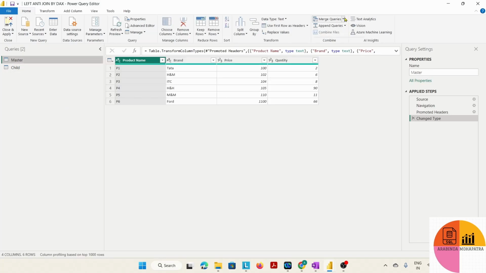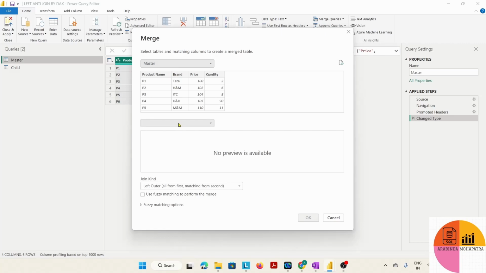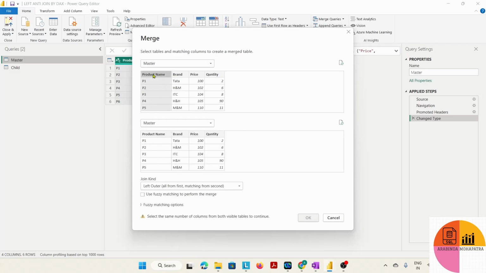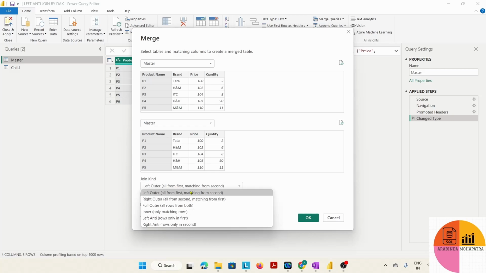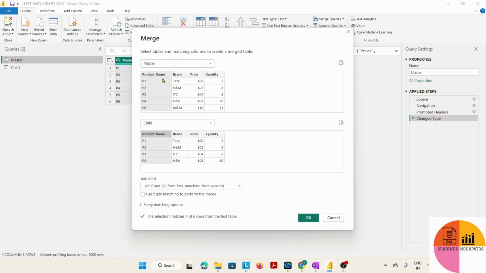Here we will create Merge Queries as New. We will merge these two tables, master and child. I will take the product name as the key for the other table, and since we have to find the records that are not present in the child table but are in the master table, you have to select child here.